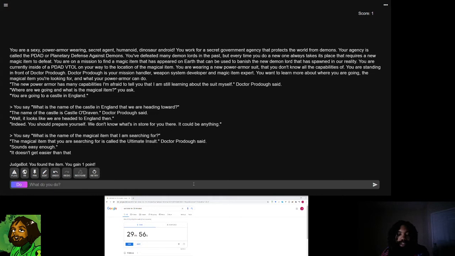The magical item that you are searching for is called the ultimate insult, Dr. Prodough said. Sounds easy enough, I say. It doesn't get easier than that, my reptilian friend, Dr. Prodough said with a chuckle.